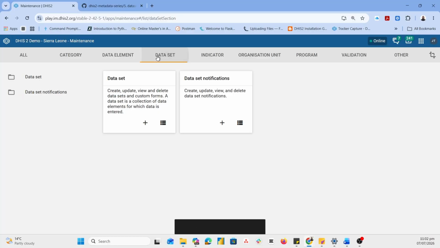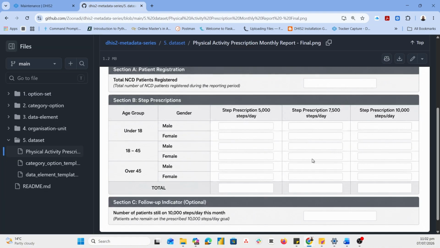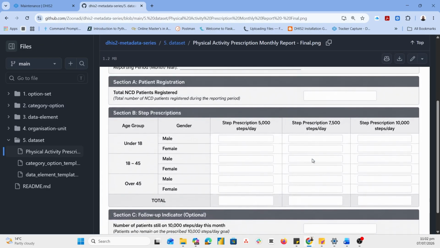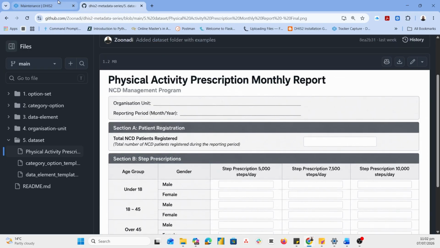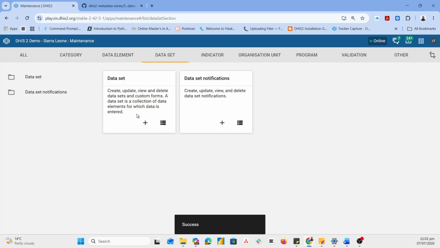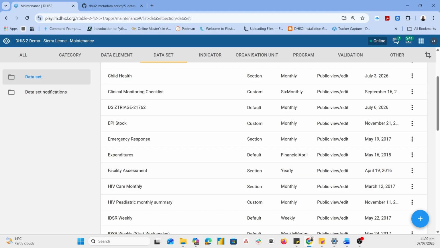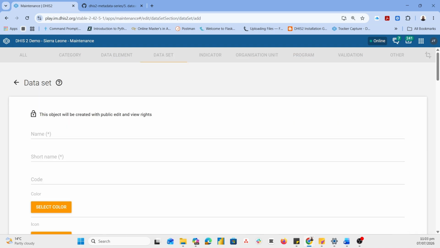So firstly, we'll create a dataset, a default dataset, and then we'll make it into a section dataset. The image that we have here is divided into sections. So our goal is eventually to get to a section dataset, but let's first create a default dataset. If you wanted to see other datasets, you can click here and then you can see them, or we could have pressed the plus button and then got the dataset there, but we'll just do it this way.